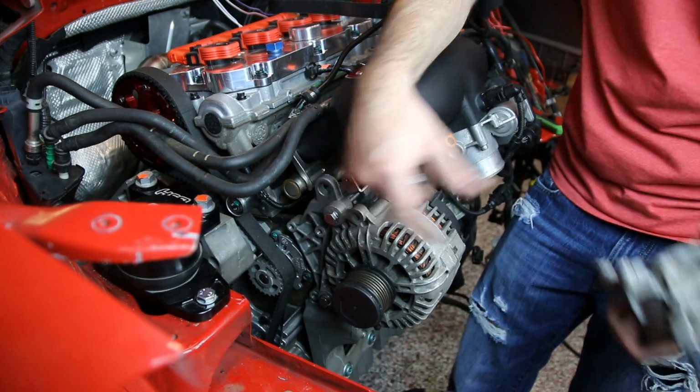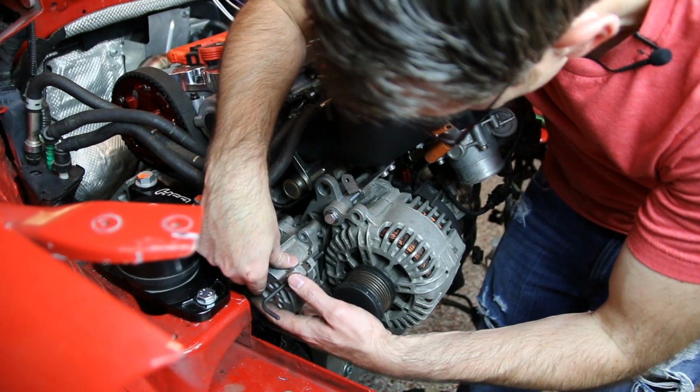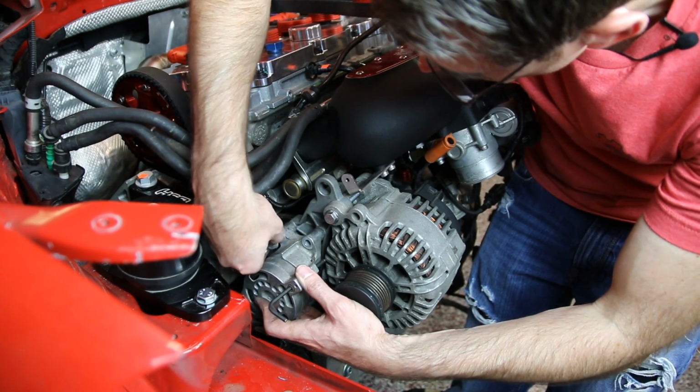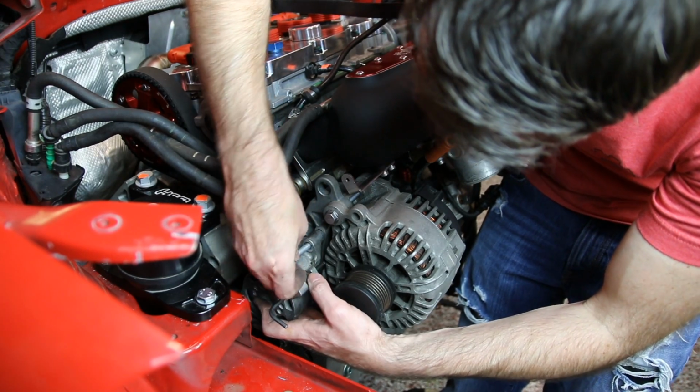Now that our alternator is mounted in place, we can put our belt tensioner in place, and we have an Allen set up there to hold tension. It makes it a little bit easier for installation. And then we can get our 13s.